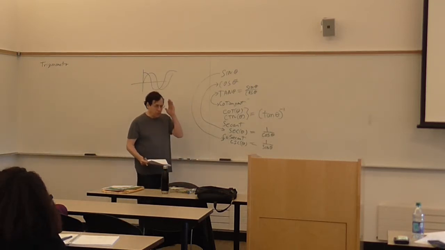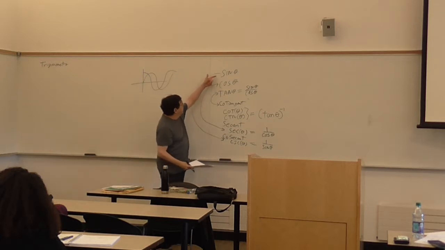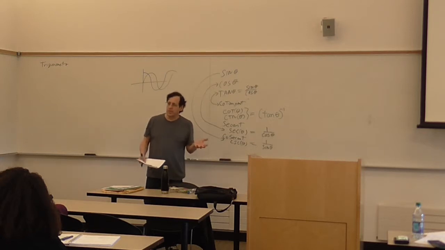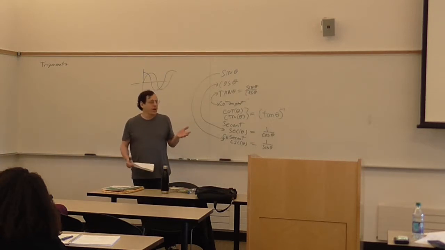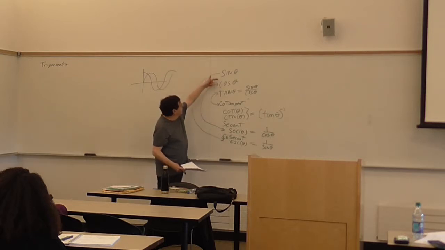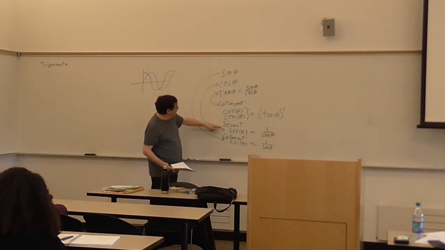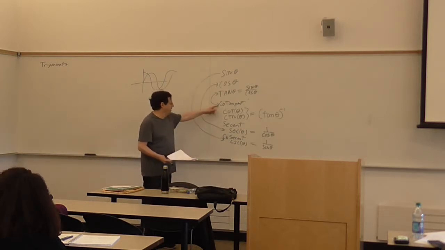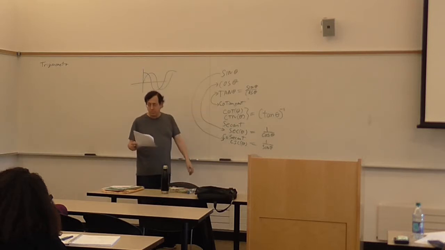It would have been so much more straightforward if the reciprocal of the sine was the secant and the reciprocal of the cosine was the cosecant. It would have been so much easier to remember. Now you have to remember not just that they're reciprocals, but that the co here goes with the not co, and the not co here goes with the co. Like it does with the tangent.